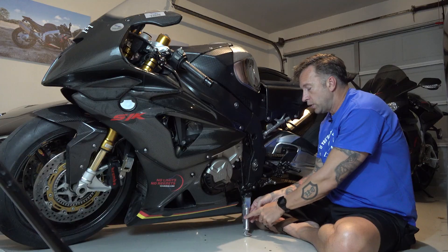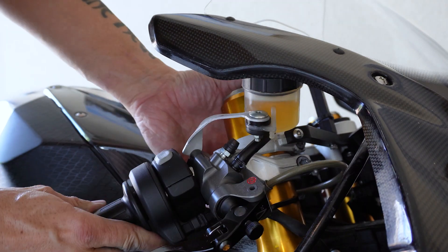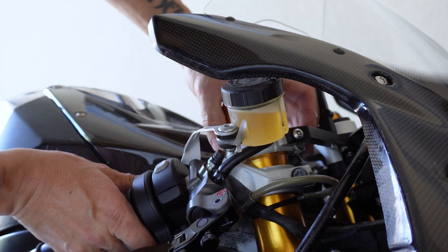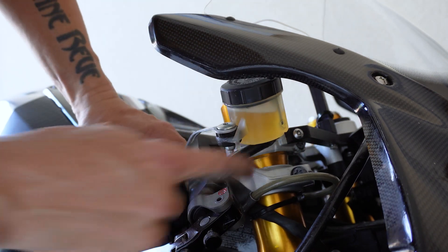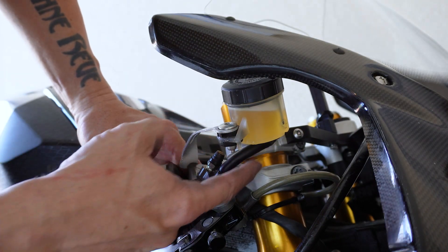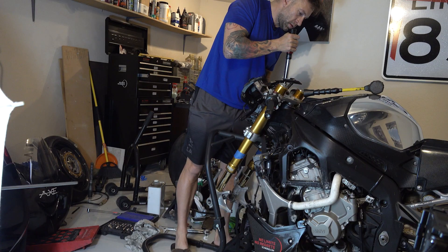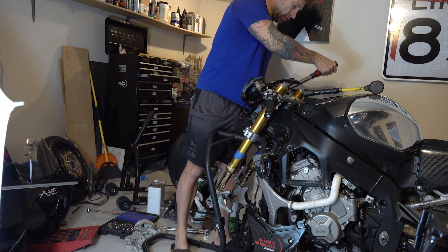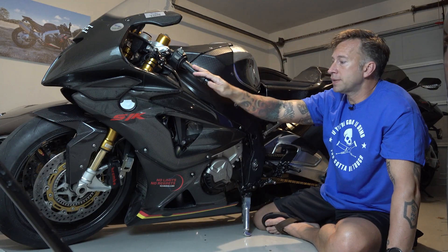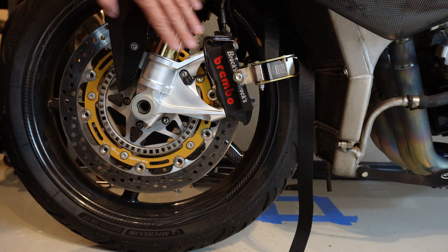Because obviously if the whole bike moves down, you need a lower kickstand or it's not going to sit right anymore. So I did all that work, took the bike for a little test run around the block, washed it, everything was great — then pushed on the handlebars to move the bike in the garage and the right clip-on fell off. What had happened is by moving the forks up in the triple trees too much, there wasn't enough material before the forks necked down to hold the triple tree. They were just barely hanging on by maybe an eighth inch of actual full diameter material. So I had to start over from scratch, take it all apart, and went to a one inch lowering only — that's about all I could get out of it with the tubes up in the trees. I reconnected the clip-ons, readjusted the rear end to make everything one inch lower, and still have the two inch lower kickstand, but that's fine.